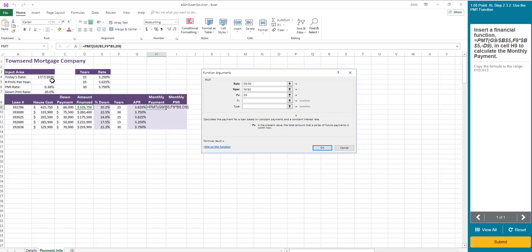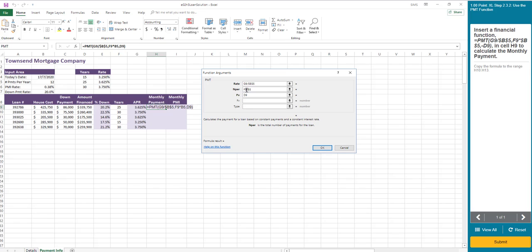So in that case, what we want to do is make this B5 absolute. Okay, so click anywhere before or after in the middle of B5 and press F4, or on your laptop keyboard it might be a function F4, and that makes it an absolute reference. That means that reference will stay the same as you copy that formula down. So for example, the B will stay the same and the 5 will stay the same. That's why the $ is before the column and before the row.